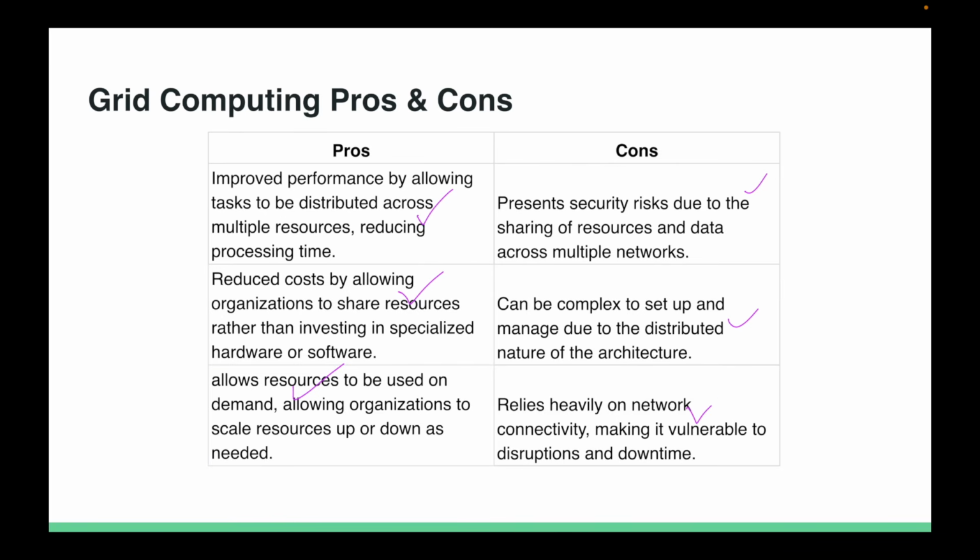And a final con is that having such a grid computing network succeed relies on network connectivity, particularly since we're probably going to be connecting over the internet. So if we have any network connectivity issues, then we can have issues with the grid computing network as a whole, just in terms of the fact that it may not be as effective as it would normally be.